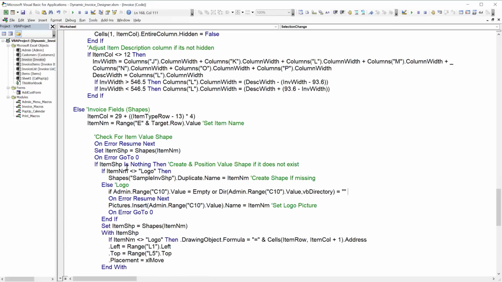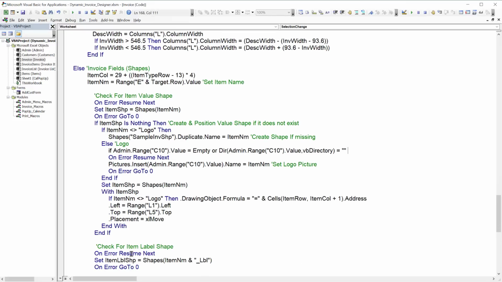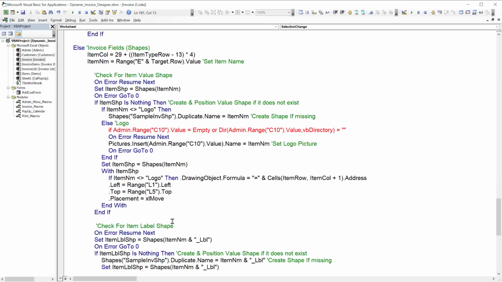We can exit the sub, or we can go to the next. There's nothing to insert, so we can check for the label. So we'll continue to go and check for label. Okay, so that's it. So now all we need to do is simply add this marker right down here, checking for labels. So we're going to put that in here. Okay, looking good.